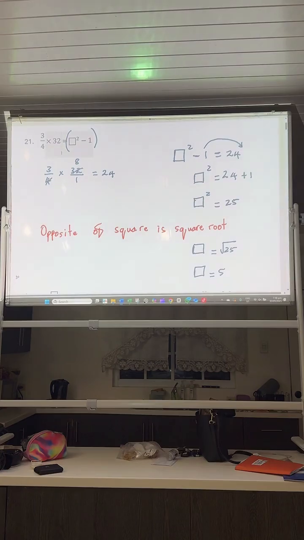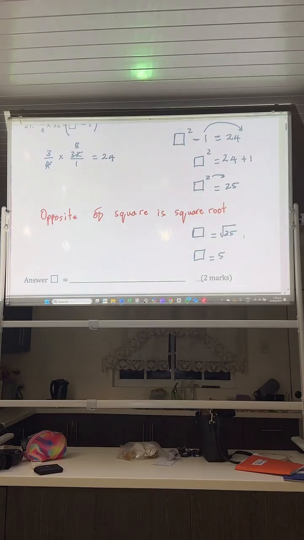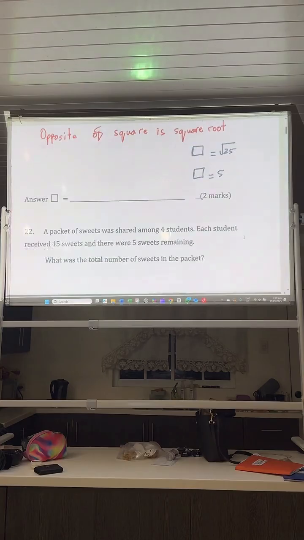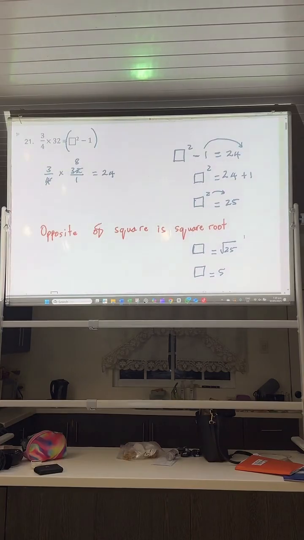Reviewing, the first thing we needed to do here was to work out 3/4 of 32. We did that first. We got 24, right? So the box squared minus 1 is going to be equal to that 24. I carried the 1 to the right. I did the opposite of minus, which is the plus. 24 plus 1 is 25. The opposite of square is square root, so you have to do the opposite of square on this side, which is square root, okay? We good there? Raise your hand if you need to copy. Oh, everybody good there? Go ahead now.